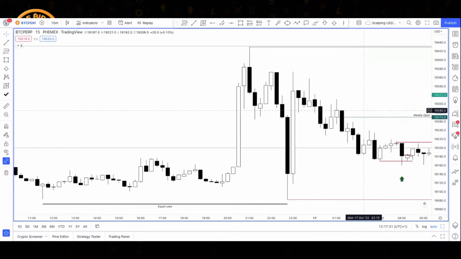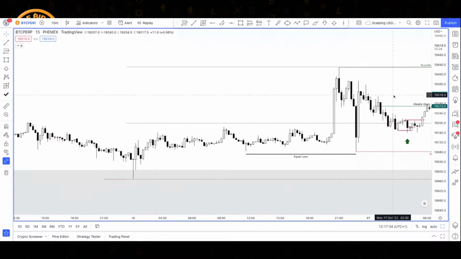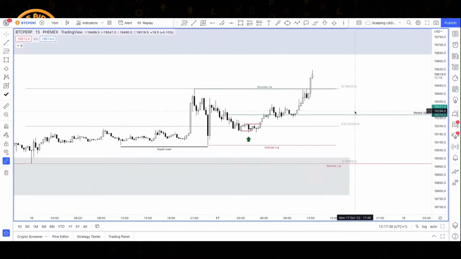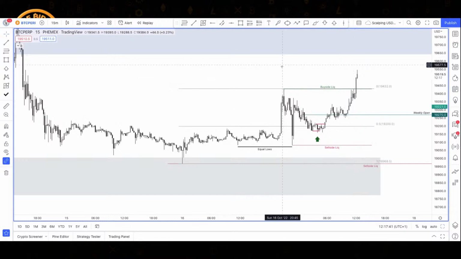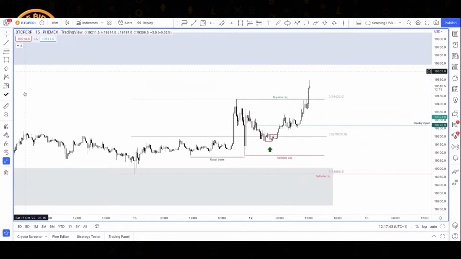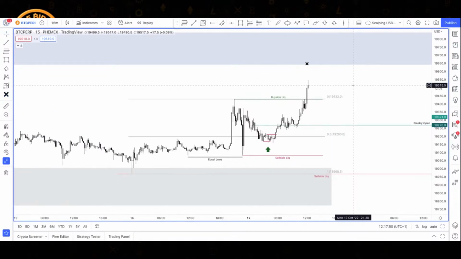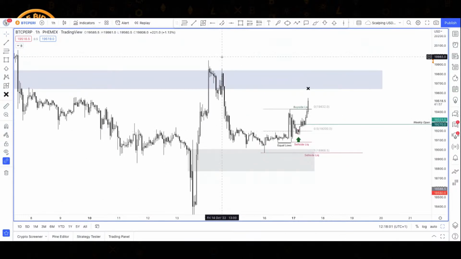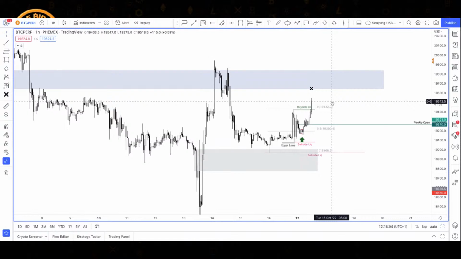For me, if I'm trading London, I don't really like trading London on a Monday. I like to see how Monday's range develops, right? And I prefer to trade the New York session. So for any of you that saw the Twitter post this morning, or for those of you that didn't, really easy to go over it now, this here is our target, all right? So entries in here, running up to here, really, really nice and simple. We're just basically playing one side of the market to the other side of the market. And all we use for that is our market structure, our key highs, key lows, and our fair value gaps, all right?